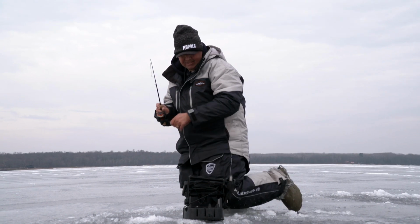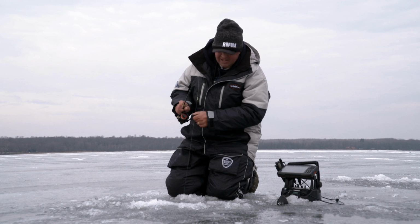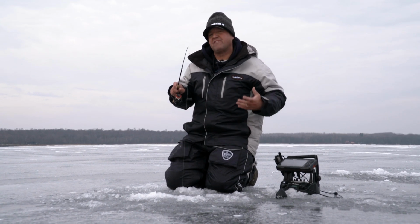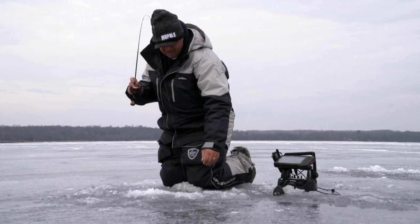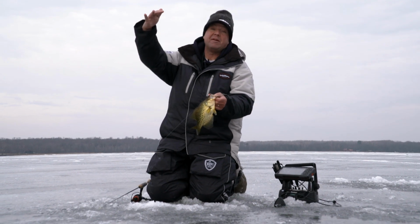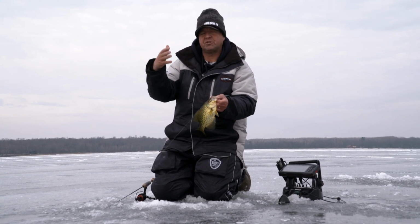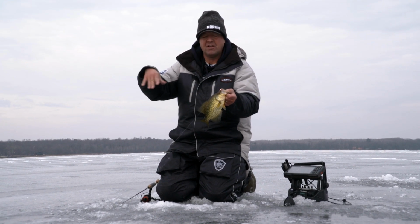There we go. Had to work that fish a little bit. You got to stick with these crappies, you know. Jig really, really subtly at times, even though sometimes they fire up off the bottom. Like I said, I keep that bait just above them. Oh, nice looking fish. I keep that bait up just above them and then I'll work them. Even if they start going back down, I'll kind of just bring that bait back up and then just hold it very, very still. You know, it's amazing how much your bait is moving down there without even you putting any action to that bait at all. These baits are always moving.